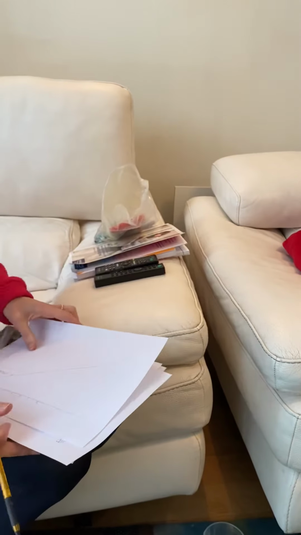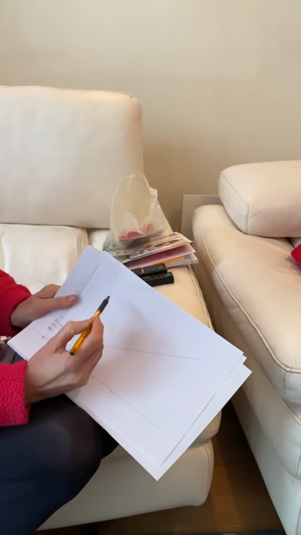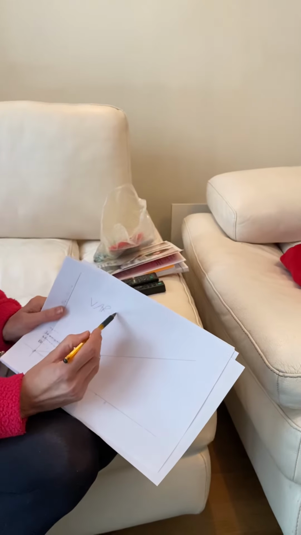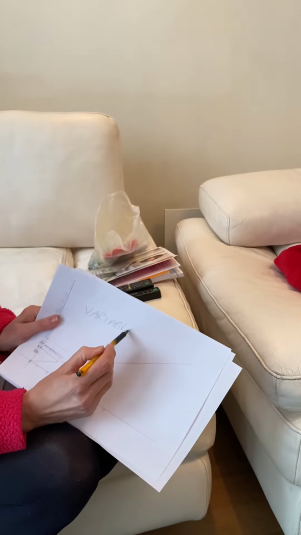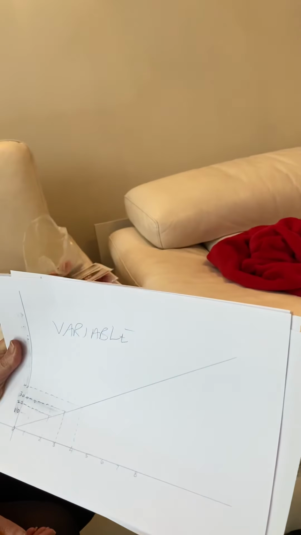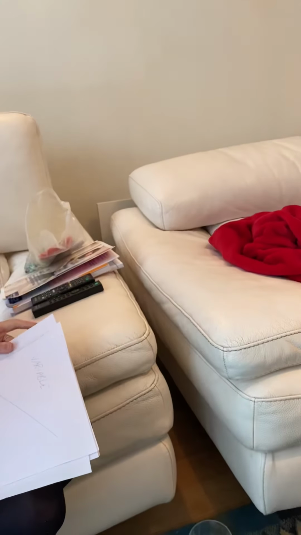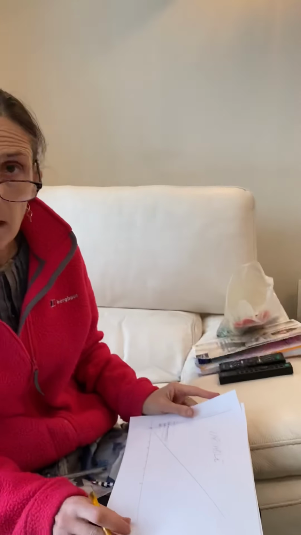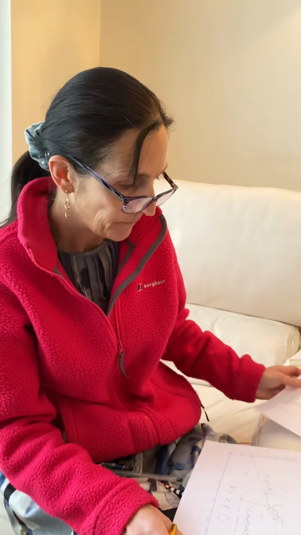Variable costs, 45 degrees. They alter directly with the level of production. 1 is £10, 2 is £20, 3 is £30, 10 is £100. The unit cost, therefore, is the same. If 1 is 10, 2 is 20, the unit cost is still 10, 3 is 30, the unit cost is still 10, 10 is 100, the unit cost is still 10.